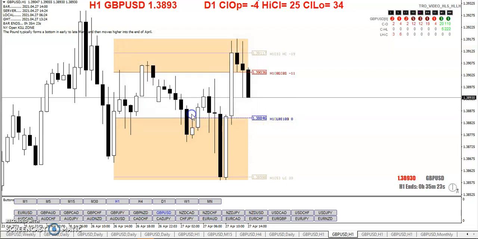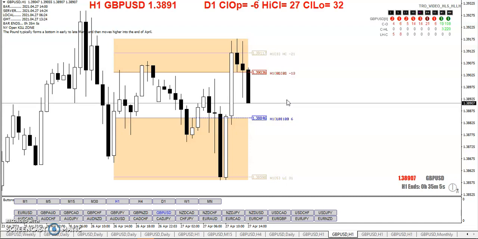Now I'm thinking, okay, if it breaks this line here, it's going to break the previous hour low. Or do I stay? Now it becomes a judgment as to what I actually do here. I think I stick around for a little bit and see if it breaks enough. Mine just broke, and we'll see where it goes from here. That's what I love about this new thing.